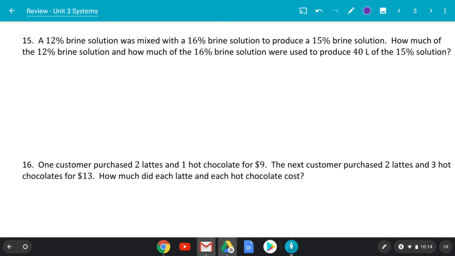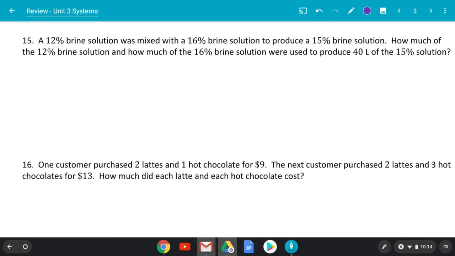Okay, these mixture problems, I think, are the hardest. Please pay close attention to the last two, well, at least number 15. It's a mixture problem. I know there's going to be one of those in that test tomorrow. Mixture problems can be these percentages, or they can be like price per unit or price per pound. That's another mixture problem. Watch what happens.